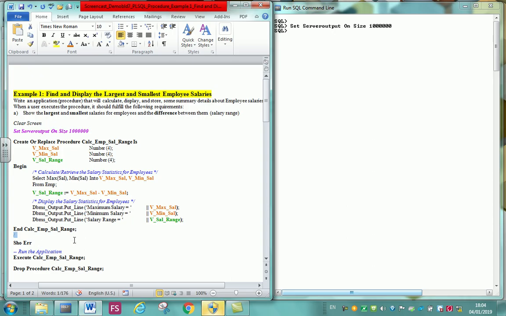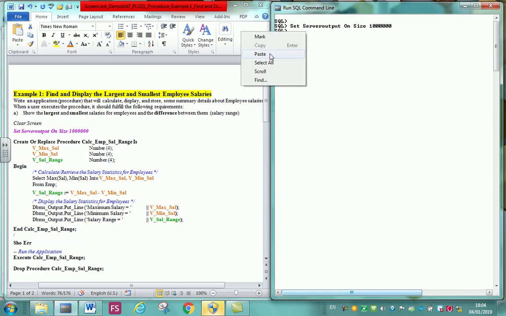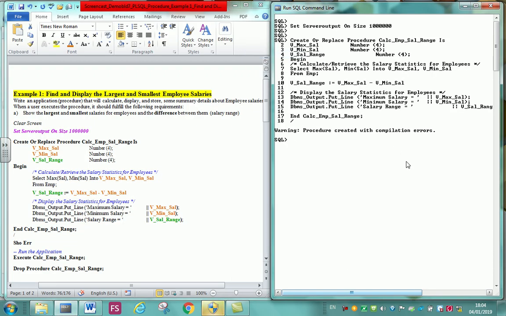So what we're going to do is we're going to create the procedure and we're going to compile it. But we're going to introduce a little mistake before we do this. So I'm just going to remove the semicolon here at the end of the calculation. And I'm going to try to compile the procedure. So in this case, I will copy across the clear screen and the set serveroutput command again, just to put them in again. So I have my procedure created, but it says I have compilation errors. So now I know there's a mistake in it.